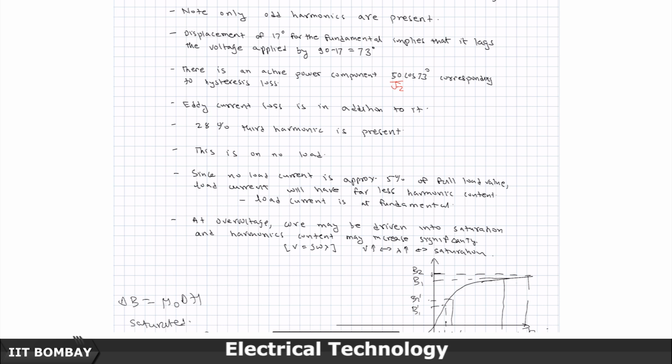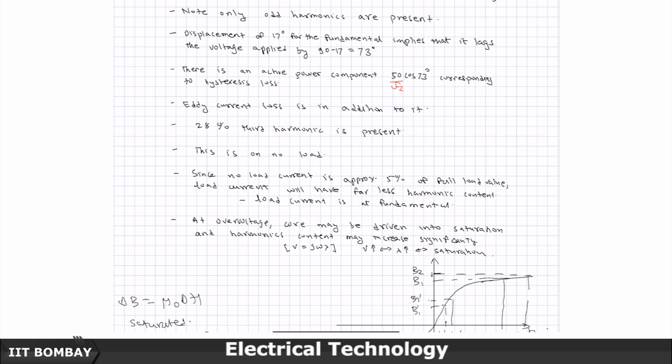So, finally what happens is, with respect to the load current, the no load current is only 5% and the harmonic is some percentage of that. So, in the actual waveform, if you meter it or see it on a CRO, you will see that it is far less. Though in the no load current the harmonic content is high, the harmonic content in the full load current is far less.